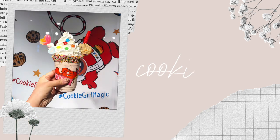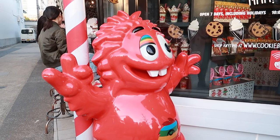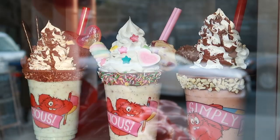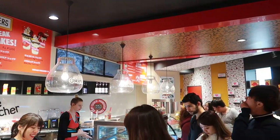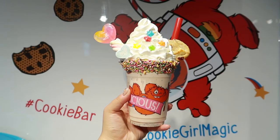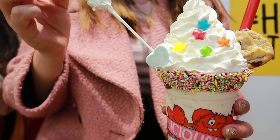Shaking things up a little bit — literally — Cookie Time in Harajuku takes milk and cookies to a whole new level. Famous for their monstrous cookie shakes, which are so Insta-friendly, and of course their signature cookies, there is always a long line out the door. I tried their Harajuku special, which is a stacked rainbow cookies and cream shake topped with candies, which was not only kawaii AF, but the most delicious milkshake I've ever had in my life.